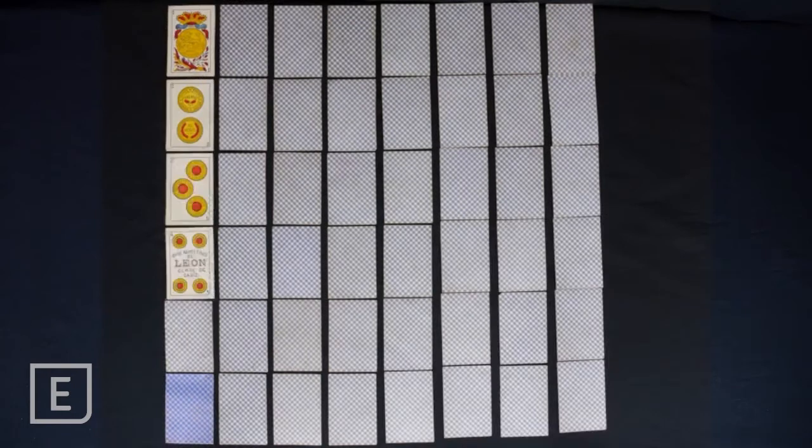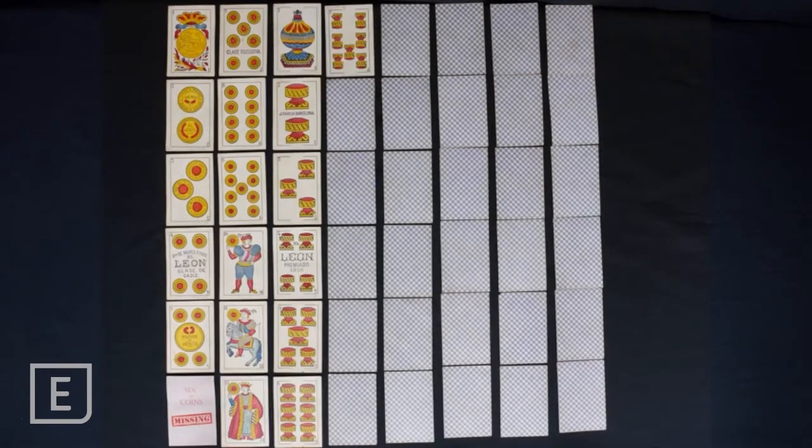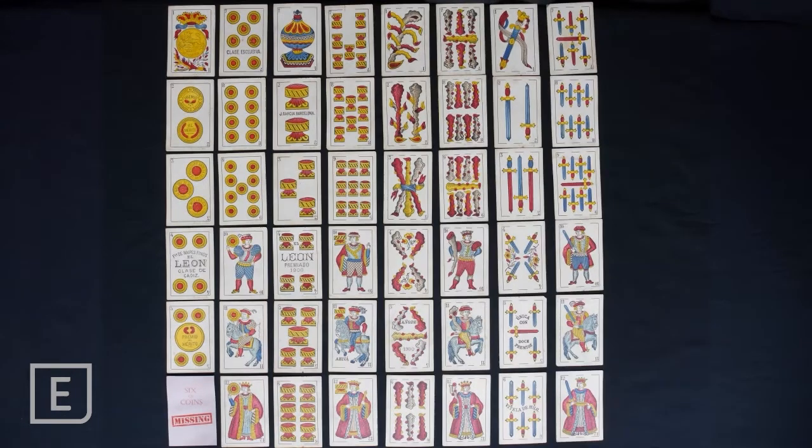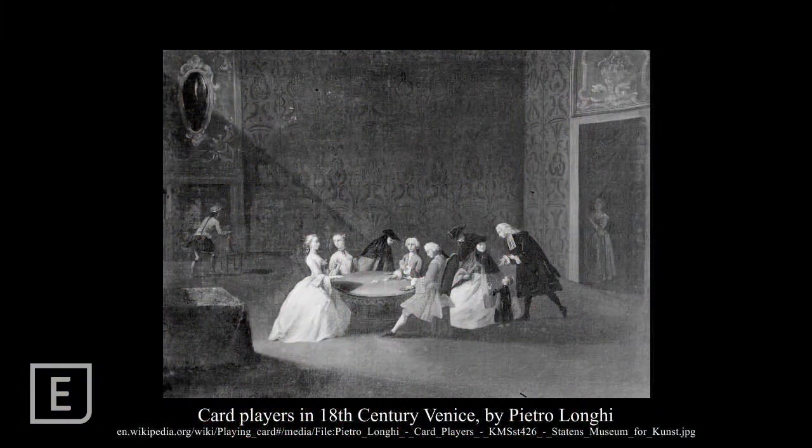This week, I'd like to show you what at first appears to be a simple deck of playing cards, though they aren't the kind you would usually find around Medicine Hat. Most people are familiar with decks of cards, and I would make a guess that most homes in North America have at least one deck of cards. Playing cards and card games have been a very popular form of entertainment for centuries.